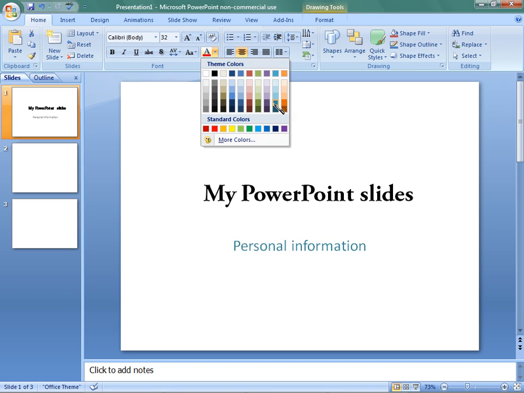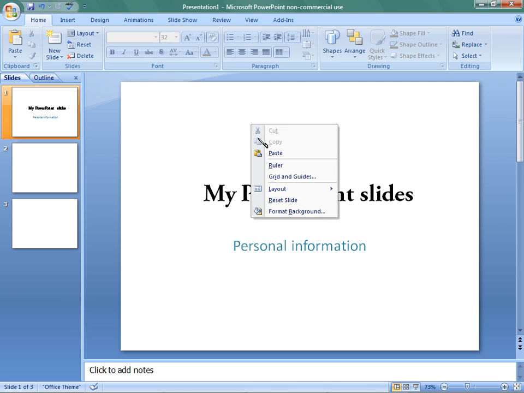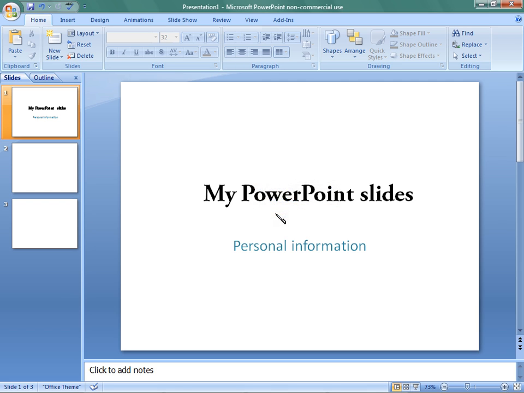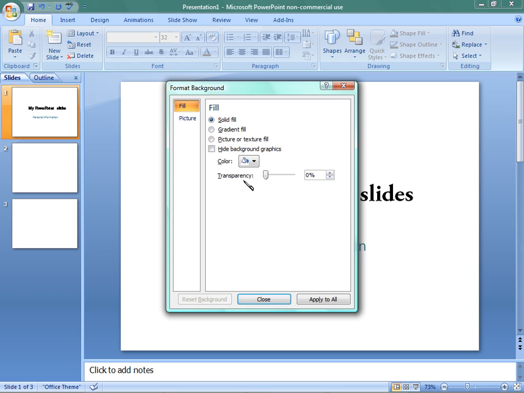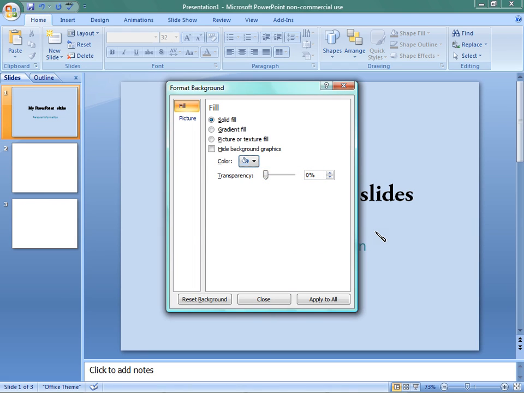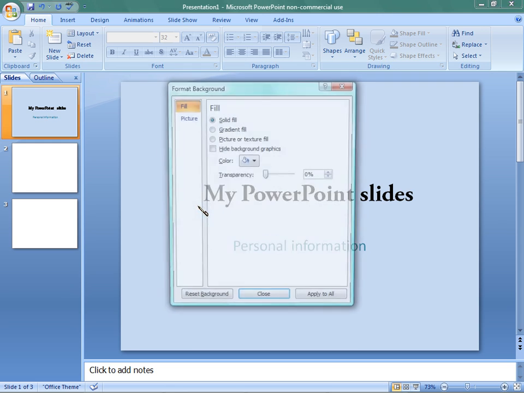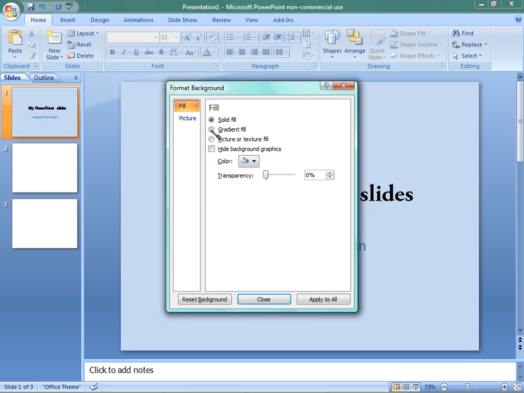You also don't want your background color, which I'll show you in a minute, the same as your text color. It'll be hard to see. You can also, I believe, right click on this, format background. They give you all kinds of different options. A solid color, you can come down here to colors, pick your colors, whatever you like, make your background like that. Apply to all, that will apply it to all slides, or if you just click close, it'll apply it only to this slide.